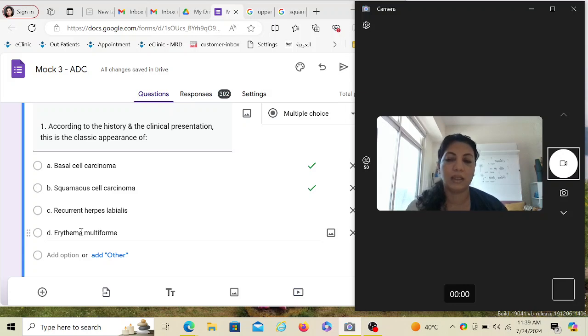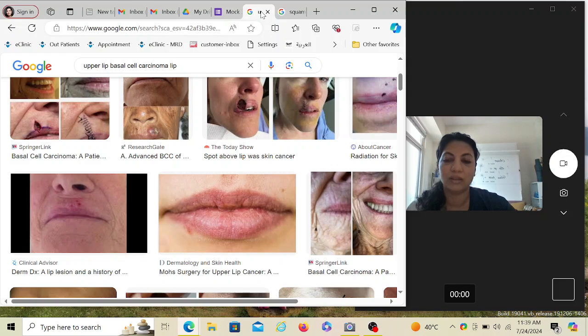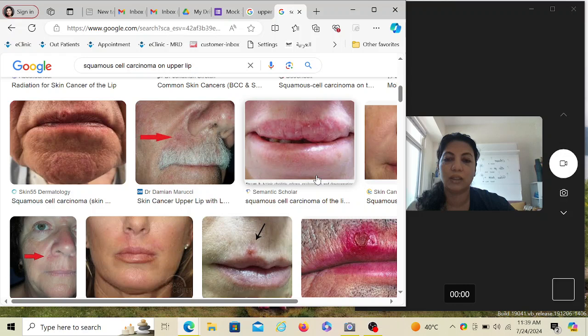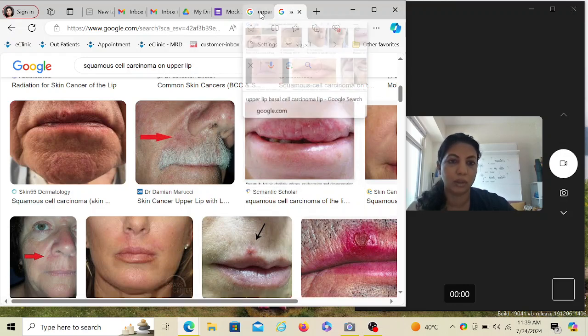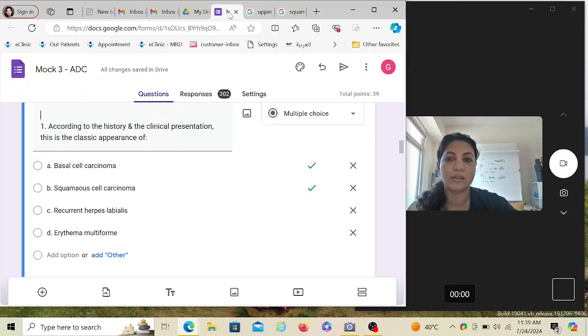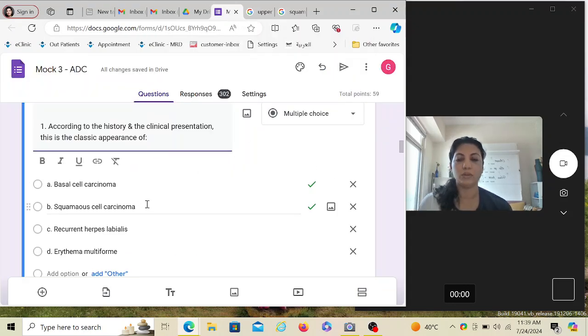So I was just thinking, it can be either. So I started Googling up photos. They all look the same. I Googled for basal cell carcinoma, and then I Googled for squamous cell carcinoma. Pretty much the same in the start. You just don't know unless you do a biopsy. So both the options here are correct. So don't question yourself. This can be one of those unmarked questions, because just by looking at it, you cannot say it is basal or squamous, especially because both of them have a predilection for the upper lip area. So both are correct answers here, unless some more detail is given.